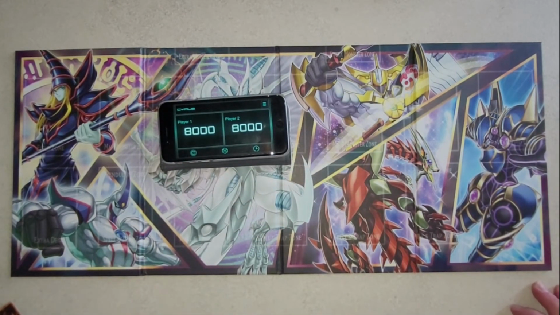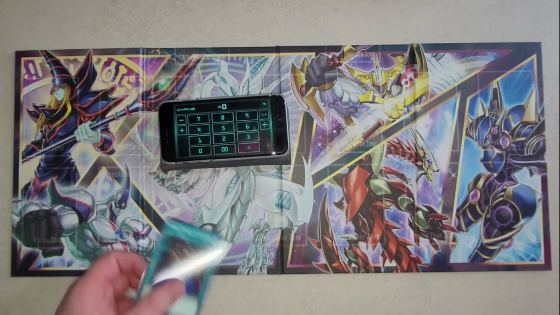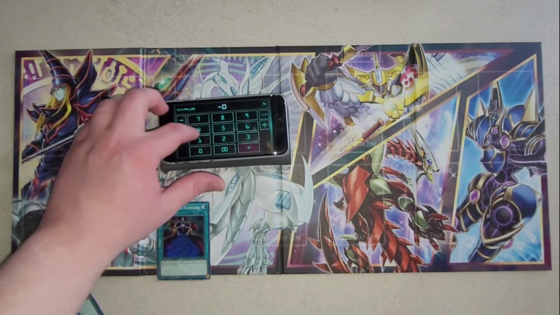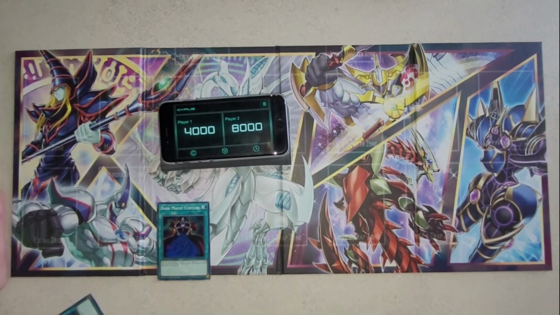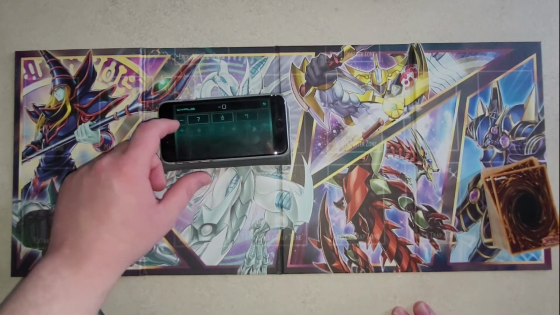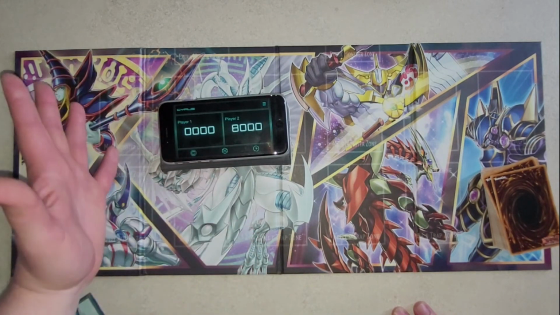So, life points. Remember when I said pay half your life points? Well, let's see here. Here we have 8,000 life points. What's 8,000 divided by 2? That's 4,000. So we're halfway to losing. Better hope that Dark Magician was worth it. But, yeah. One of the methods of winning Yu-Gi-Oh! is letting your opponent go all the way down to 0 and you win that way.